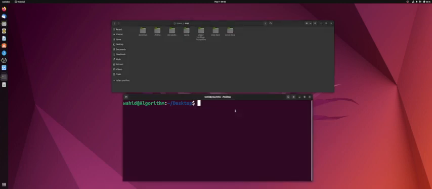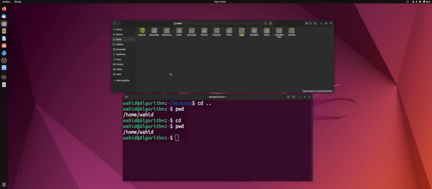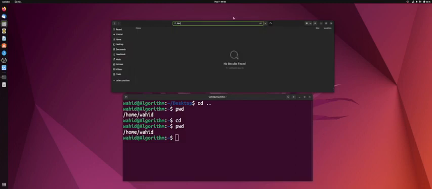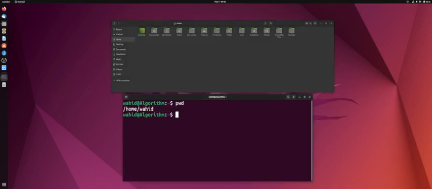But if I'm right here and I want to go to the main directory, by just typing cd, I will drop off to the /home, which is this one. So now on the /home, sorry, let me just click here on home, and then I'm going to do clear screen. By typing pwd, print working directory, I am just showing that I'm on home Wahid. So now this is showing home, and then this is the Wahid directory.